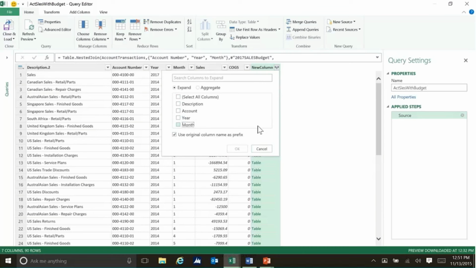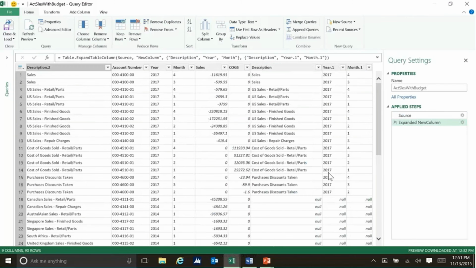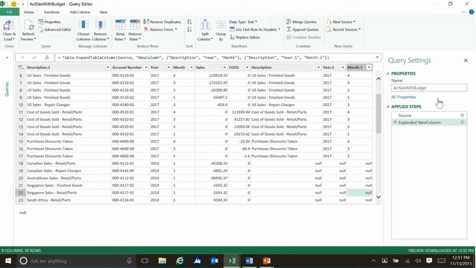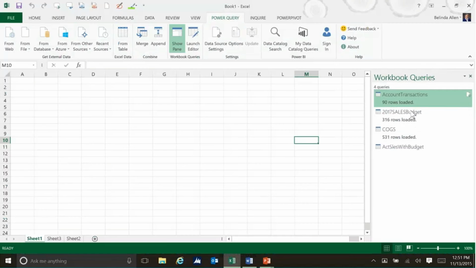And I guess, well, you know what? We'll leave them all out there. And I'm going to use the original name, except for account. We should have our budget on here. We do not. So let me go back for a moment. I'm going to just close this out and not save it. Let me look at our budget over here.